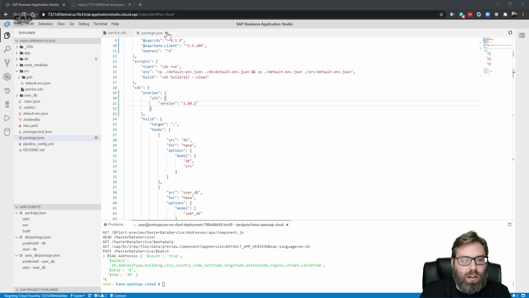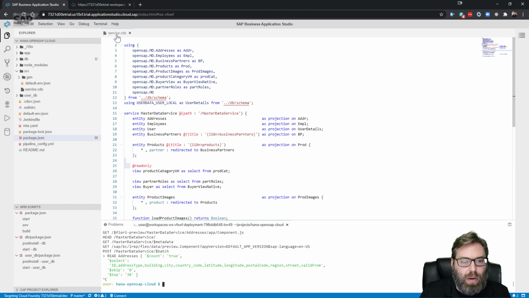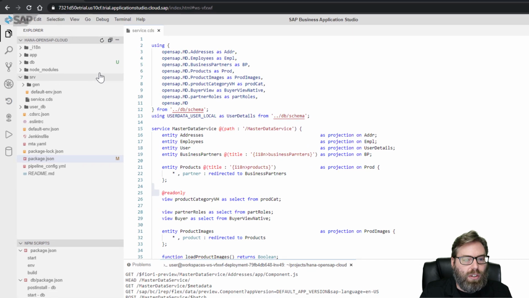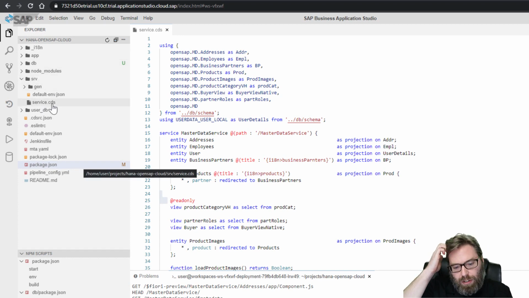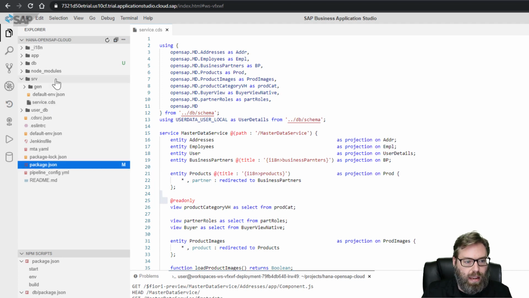All right, so now getting back on track after that little escapade there, let us start with what we really wanted to look at here today, which was being able to extend the built-in service functionality. So what I want to do, we've got a service.cds. I actually want to add my own custom handler in here.